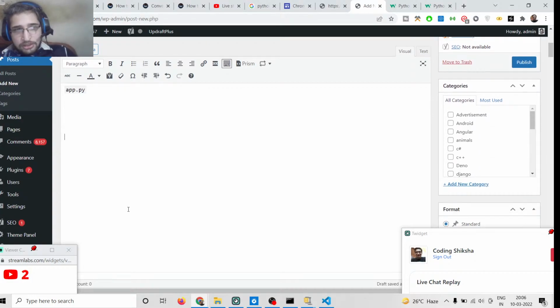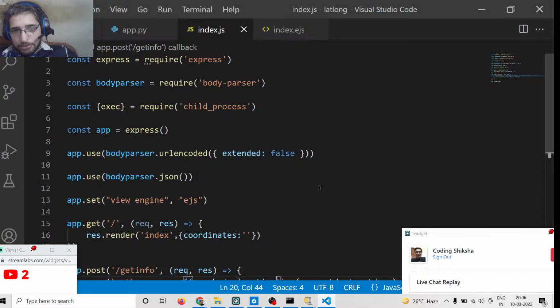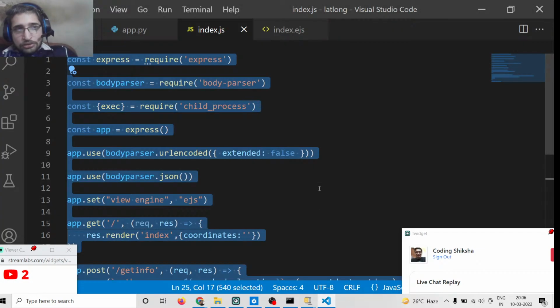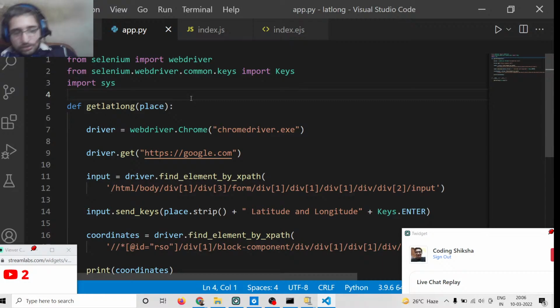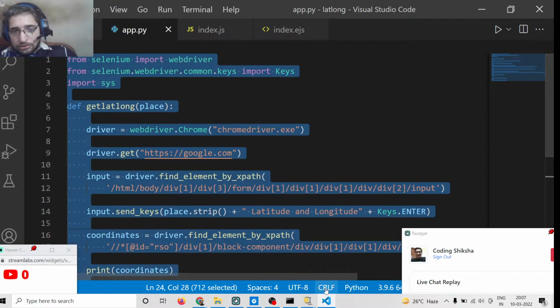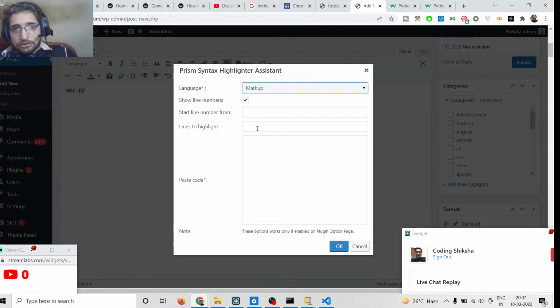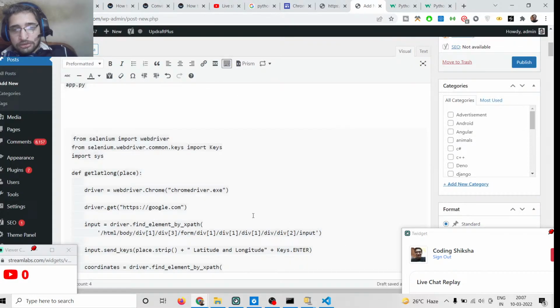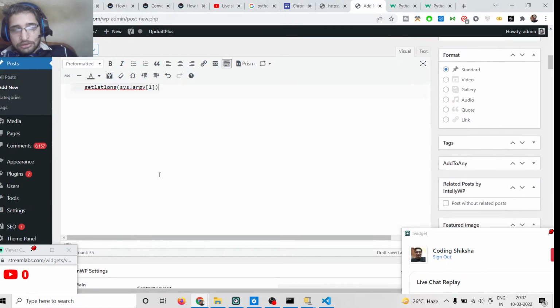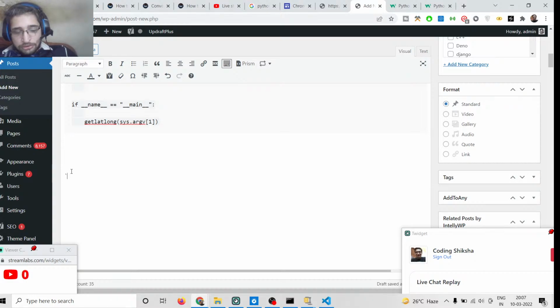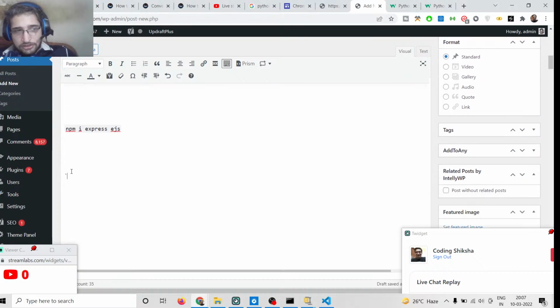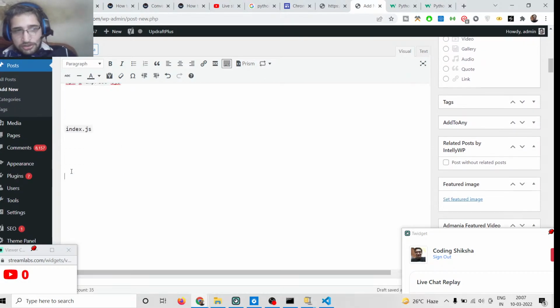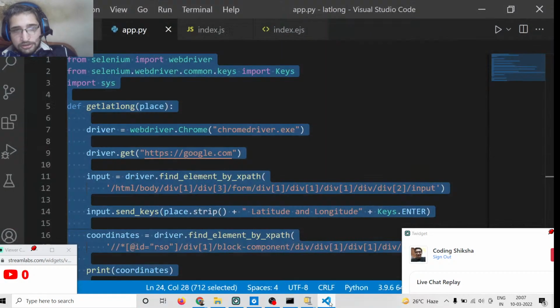Then the Python script will be there. Let me paste it. This is a Python script. Then you need to install Express, EJS. Index.js file will be equal to this.